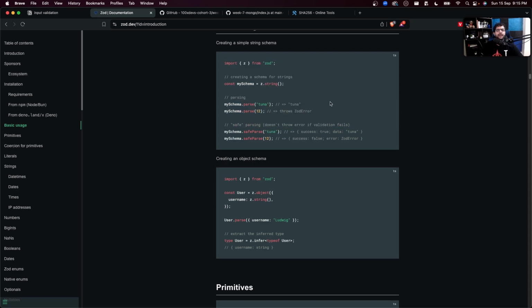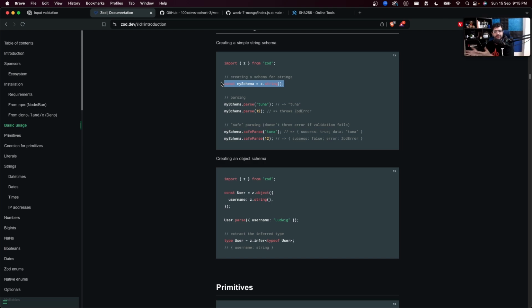But basically, what is happening here, and even if you don't understand this, it is fine. We will rewrite the code. It is first importing the Zod library at the top. Specifically, it is importing a variable called z, and it is saying, "Here, my schema is z.string. I want to validate whether or not my thing is a string." And then on this mySchema, you can call mySchema.parse("Puna"). That will return you Puna because this is a valid string. If you called mySchema.parse(12), it will throw an error because 12 is not a string. So this is the gist of this library.